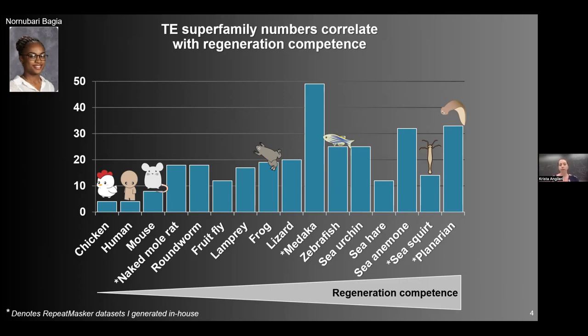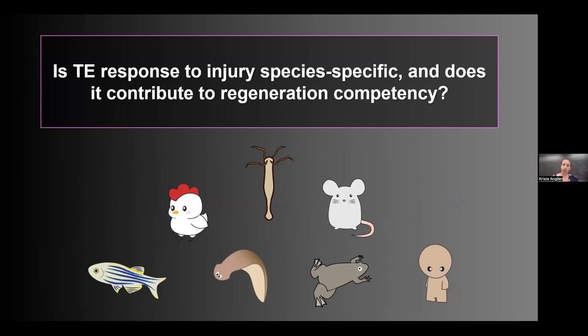However, this seems counterintuitive since transposons are inherently mutagenic and often lead to disease. One other aspect of the regeneration field is that the mechanisms governing regeneration as a whole are still being determined, and the differences between species are still unknown. There are a lot of common processes, such as tissue inflammation and proliferation, that are common across species, but how that's regulated seems to be missing. And so we're coming into the regeneration field from a slightly different angle, wondering if transposons are filling in a part of that missing link between regeneration across species.